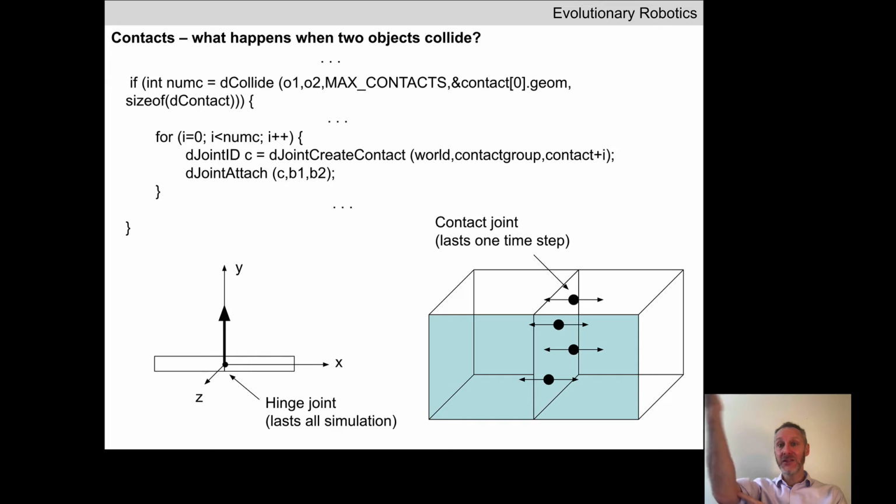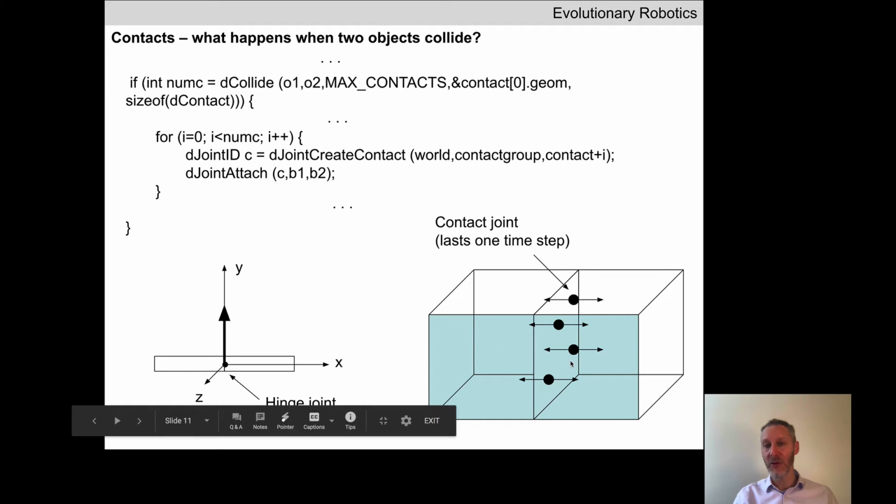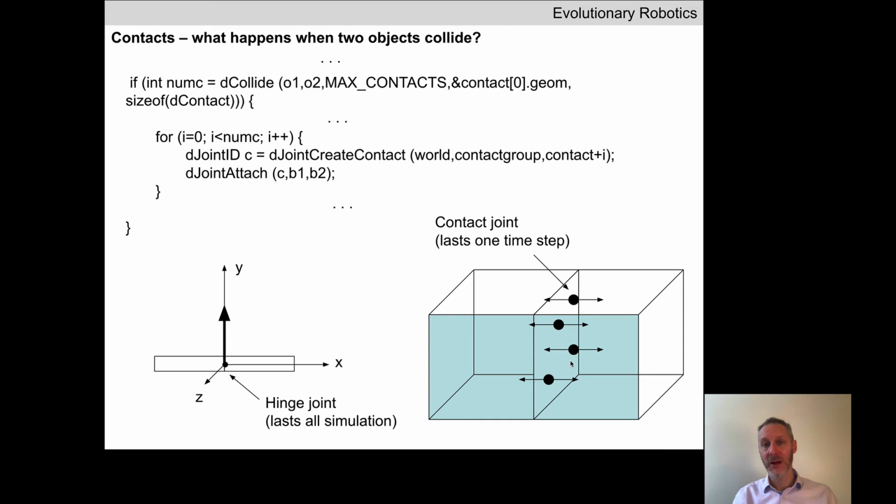Remember that hinge joints apply forces to keep objects from separating if they're attached by a joint. In a similar way, contact joints stop objects from pushing further towards one another and increasing the volume of interpenetration. I'll just pause there for a moment.